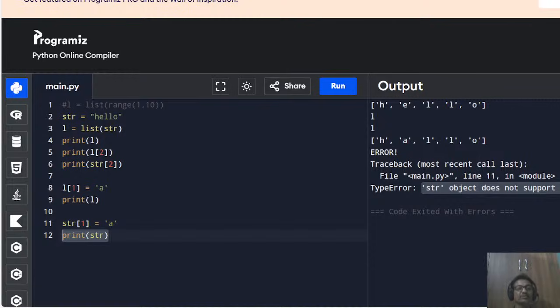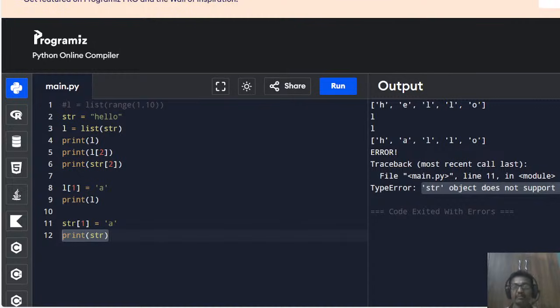If you want to change it, what you can do is convert it into the form of a list. Then you can make changes inside the list. You can handle that string in the form of a list, but the original string remains as it is. There won't be any change in the original string. Got it?